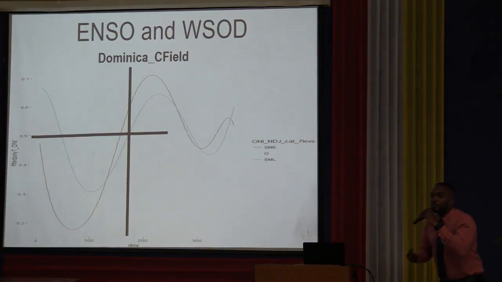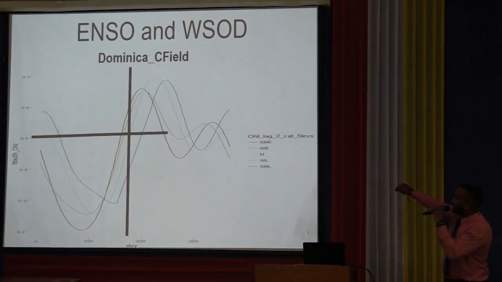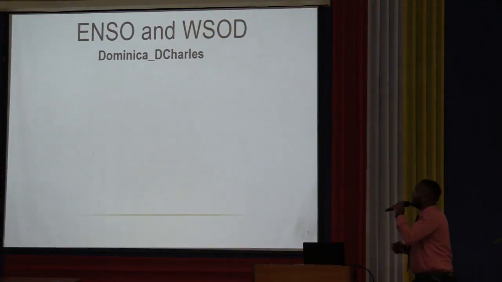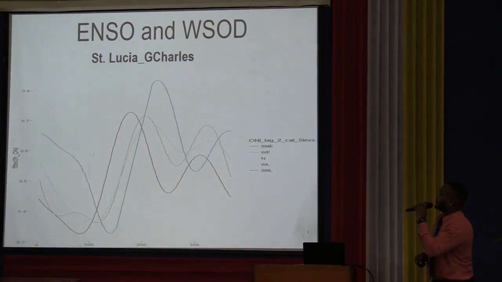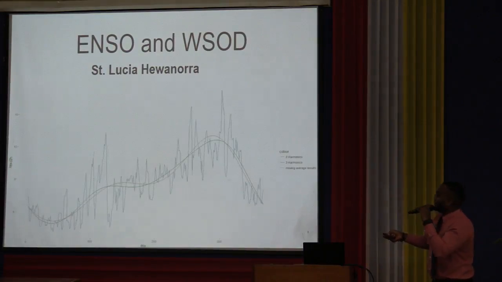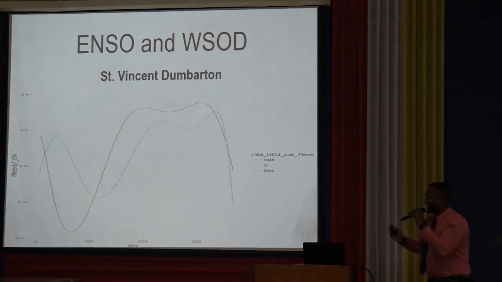So yes, the signal was there, and the model represented that. But then we introduced the rate of change in the model. And same thing, we found that the earliest start, the red line in the diagram, had the fastest transition, followed by the orange or brown line, but the latest starts were the result of a preceding La Nina year. And this held true for all the stations that we looked at, going across.